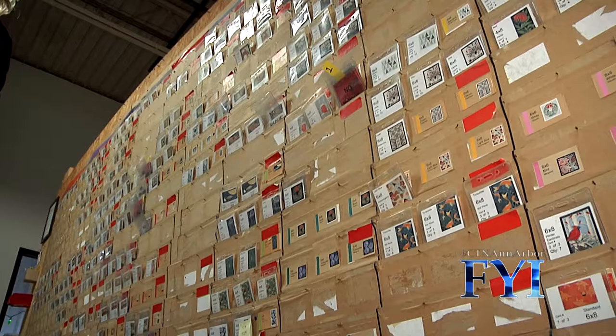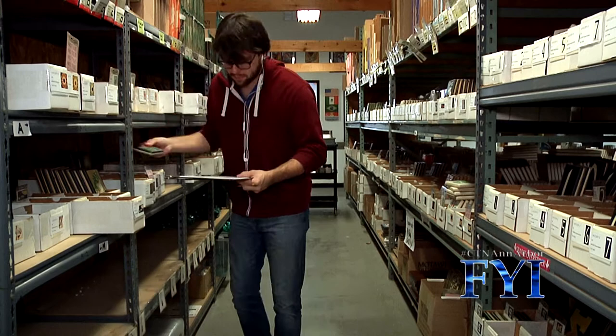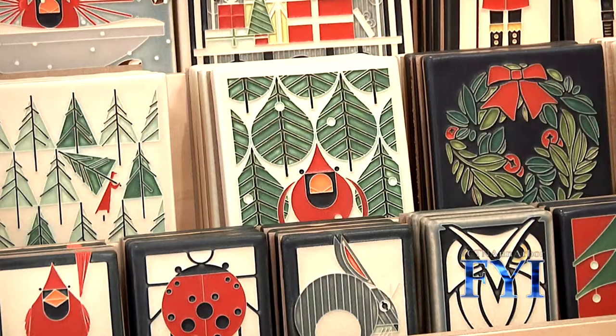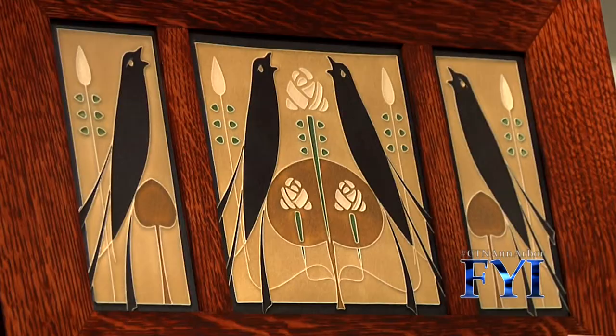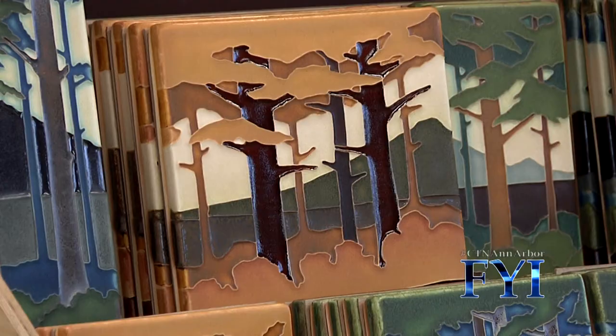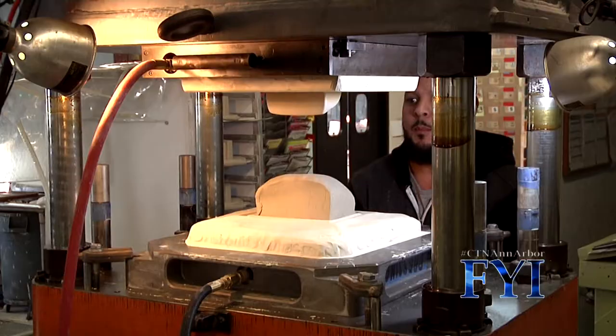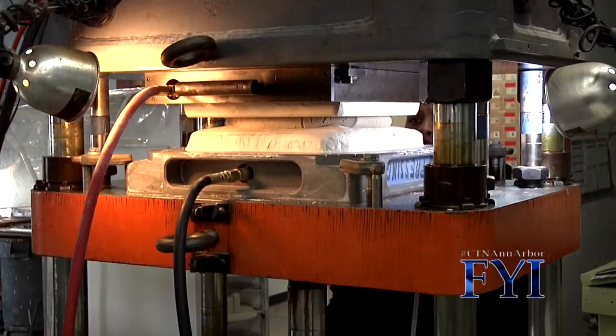Nawal's vision has created unexpected artistic collaborations. I have lots of books and I basically look through and see what catches me — it's an issue of personal enchantment. I also actually work with other artists whose work I admire and feel like it lends itself to Motawi's tile-making technique. I have licensing agreements with those people, including Frank Lloyd Wright, who's not around anymore. Think of that as a collaboration across time.